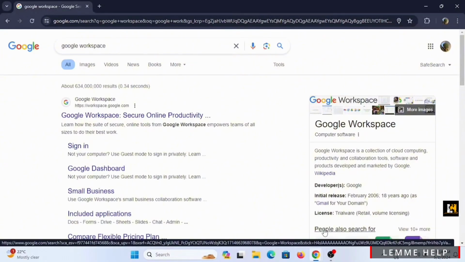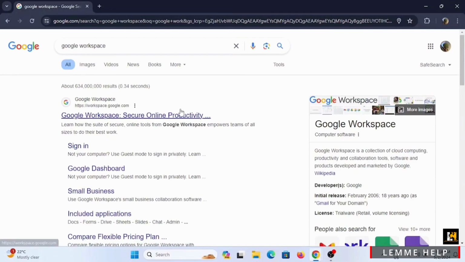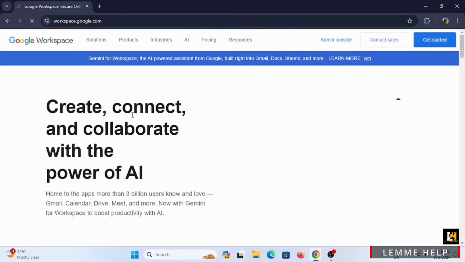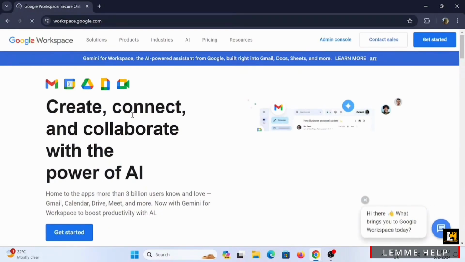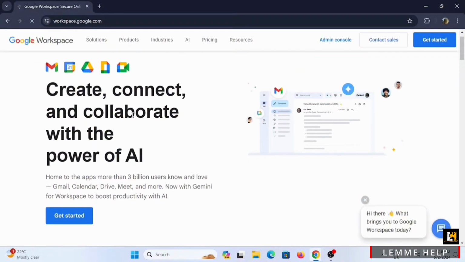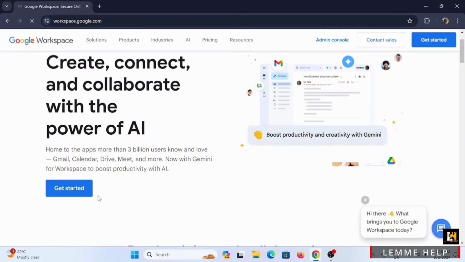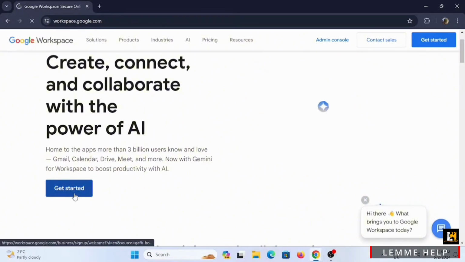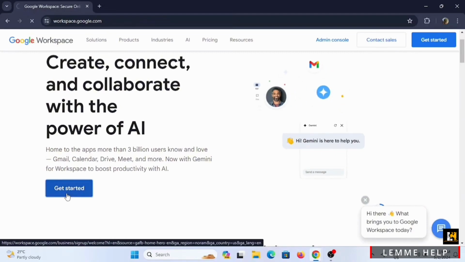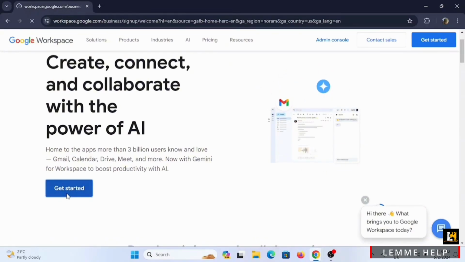To create your very own business email, you need to have yourself your Google Workspace. Now in order to do so, select on Google Workspace. Now you will see a Get Started button in the official website. Just go ahead and select on Get Started. If you already have one Google Space, you can just go ahead and select on Admin Console. Now wait until it completely loads up.